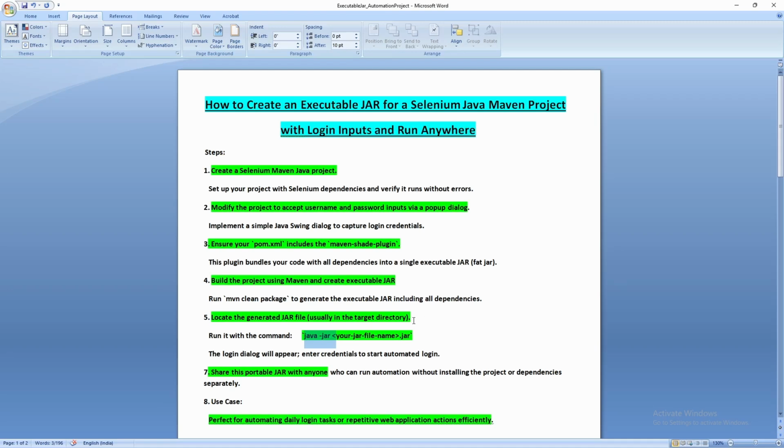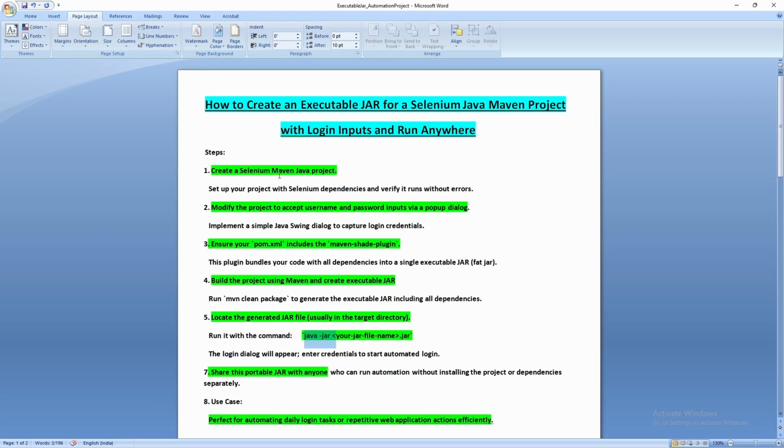Right. So you have the entire automation framework set up on your machine. You are just creating a jar file out of this framework, and sharing only that jar file with one of your friends, and they can easily run that jar file without a framework setup on their machine, because that jar file will have everything. So that is what we are going to achieve. Let me take you through a couple of steps.